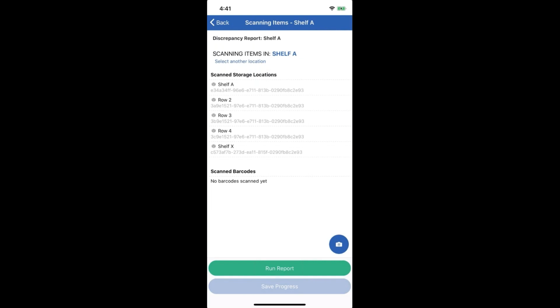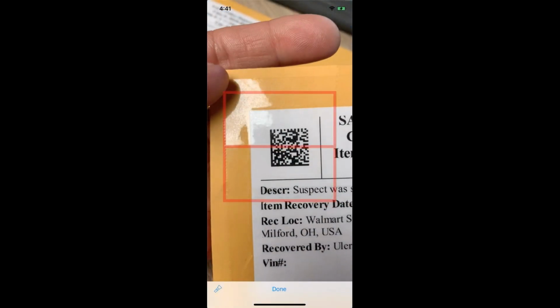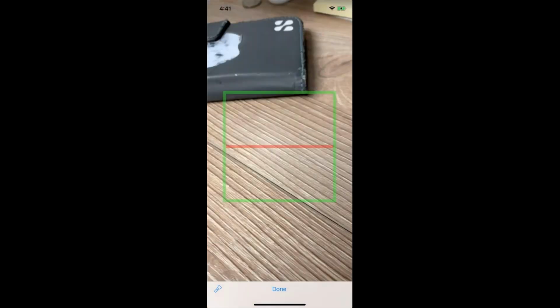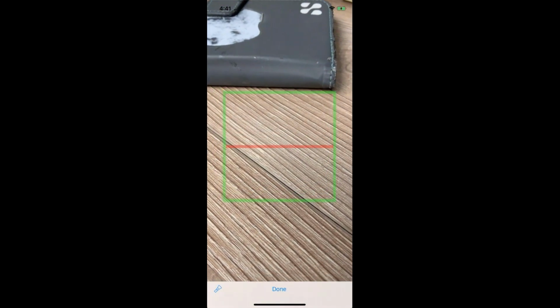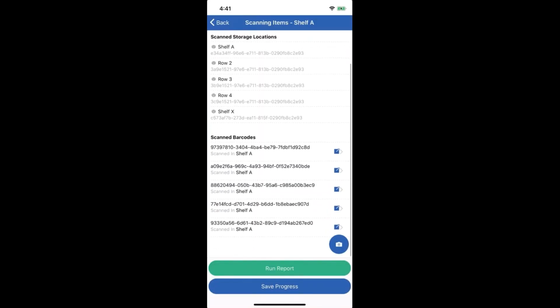And so what I'm going to do now is click the camera button, and we're going to start scanning all the barcodes of all the items in that storage location. So we're just going to go, there's 1, there's 2, there's 3, and you can see this is moving pretty quickly. I might suggest if there's thousands of items, you might want to do it with an actual scanner. But that quickly, I just scanned 5 barcodes. So I'm going to click done. It's going to tell me, yep, those are the 5 barcodes you scanned.